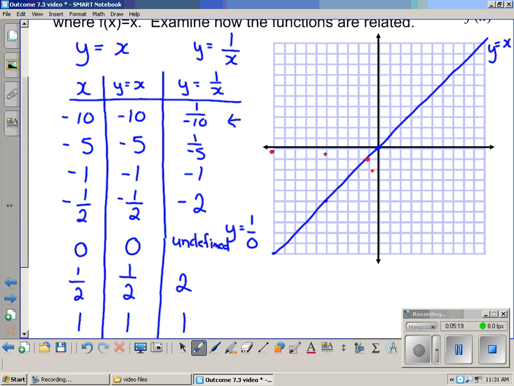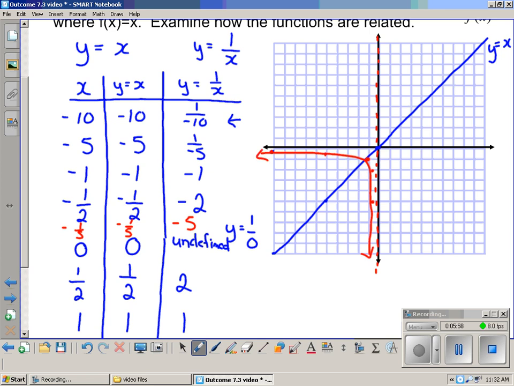If I look at 0 and 0, at an x value of 0, my y value is undefined. So that means my reciprocal function will never reach the y-axis. If we had another point in here of x equals negative 1/5, this would be negative 1/5, but the y value would become negative 5. So negative 1/5 is close to 0, and we'd come all the way down to negative 5. So we can see that this part of our graph is shaped like this.